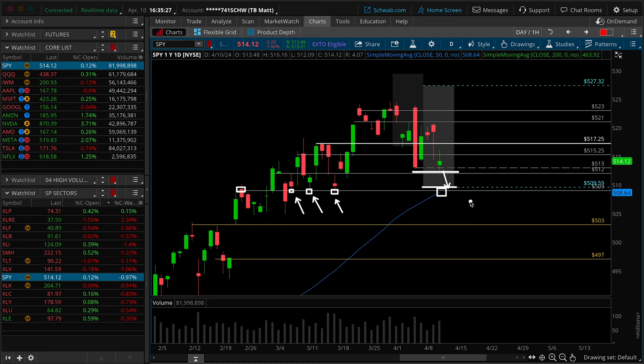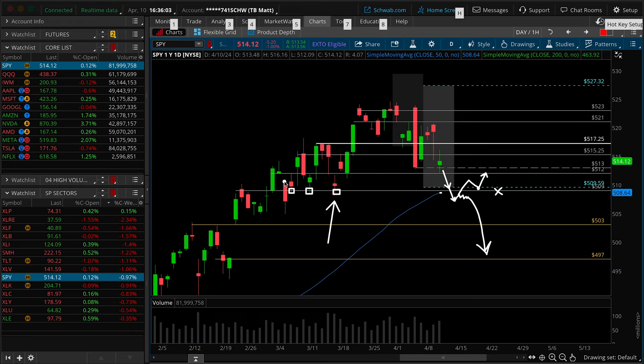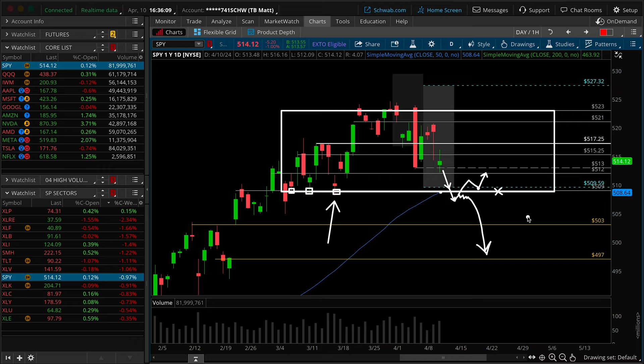What I'd love to see is the market come and trade down into that 509 level, possibly break it to repair this structurally weak level, then determine whether we produce lower high consolidation below — in which case over the longer time horizon the NVIDIA earnings gap is a threat — or if we trade back over 509 with a higher low, that would show repair of the poor structure. A higher low back above keeps the weekly higher timeframe trends intact. It's a test of our daily 50 SMA, which we haven't done in a very long time. So my interest into the end of this week is really what that test of 509 reveals.